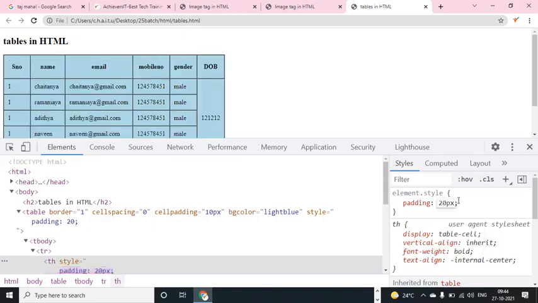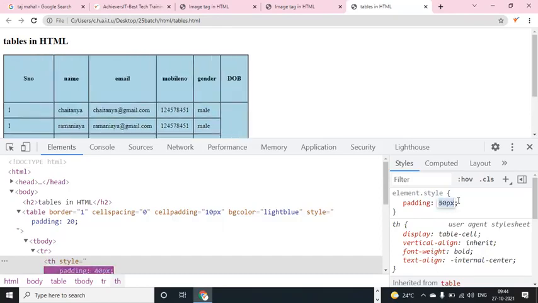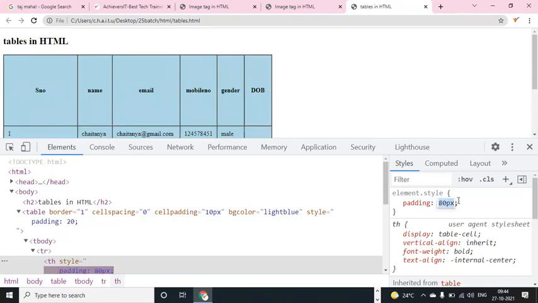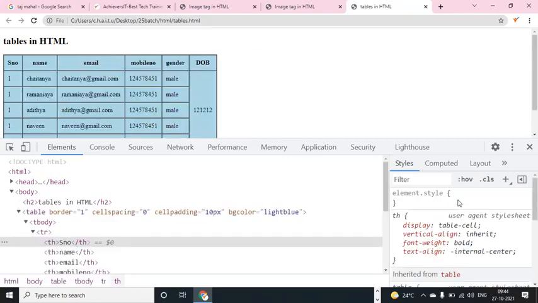See, for a table it has increased its padding. I'll just keep on increasing. Open tag, should use the open tag. Padding. Yes, this is a CSS property. Don't worry about it. My question is because I want to use only the table rows, table columns, not the whole table, table rows only.